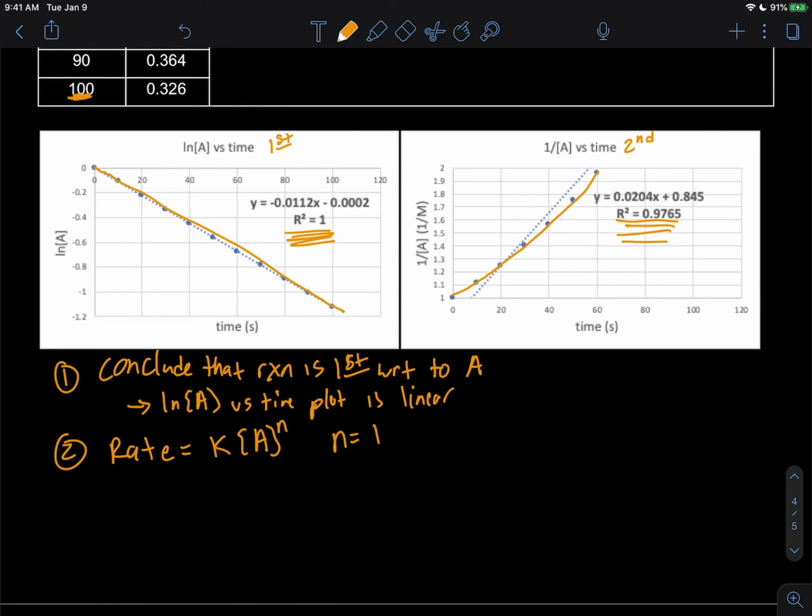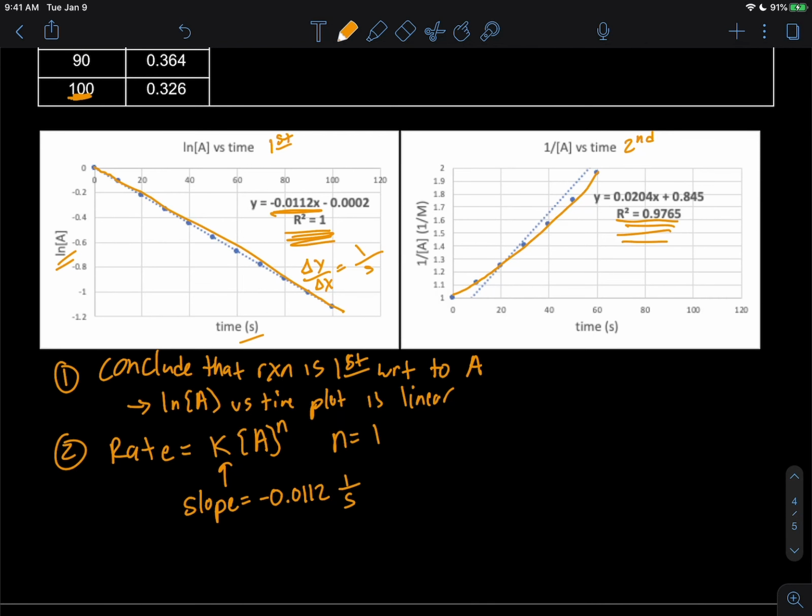And then we also need to know, what is our k value? Do we know the rate constant? We go back up to our graph, and we see here that our slope is equal to negative 0.0112. And we think, well, what are the units of this? This is change in y over change in x. Our y is just the natural log of A, which is unitless. So I'm just going to put a 1 there because there are no units. And our x is time. And so that tells us that this is actually units of inverse seconds.